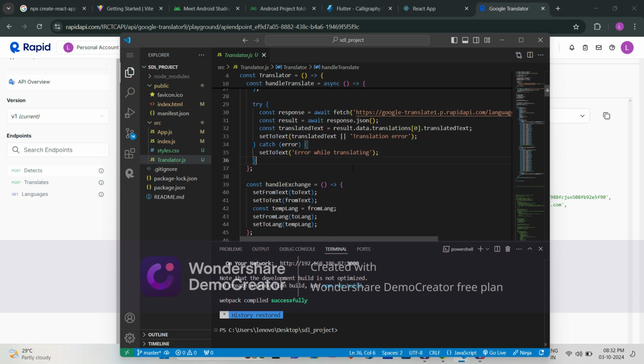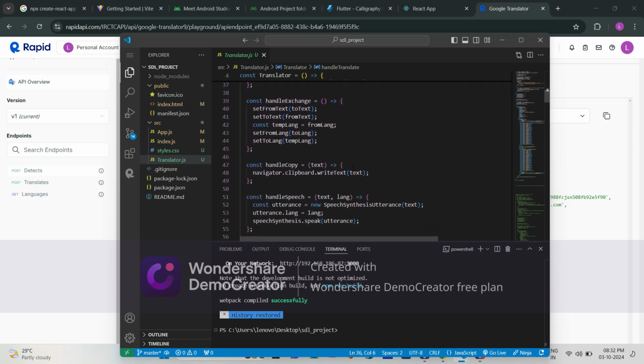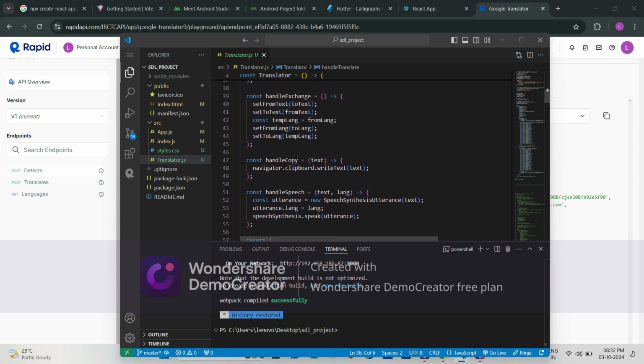Now if we talk about handle copy, in this scenario, handle copy is an inbuilt feature, you can say, in React.js, a functionality in modern browsers. This is how it works: the navigator.clipboard API provides methods to read and write to the clipboard.